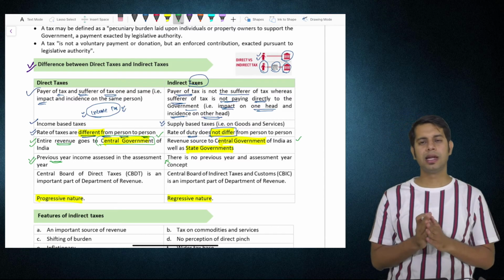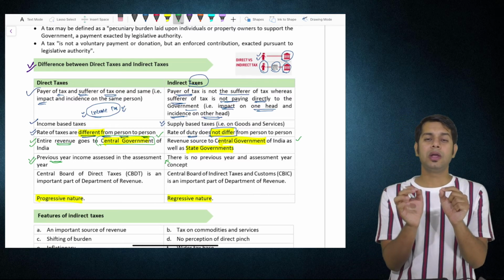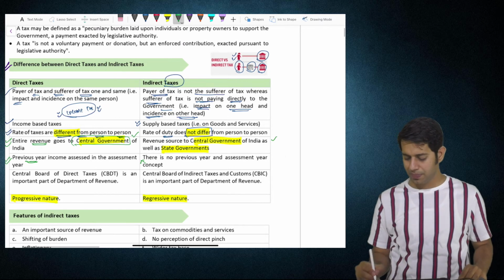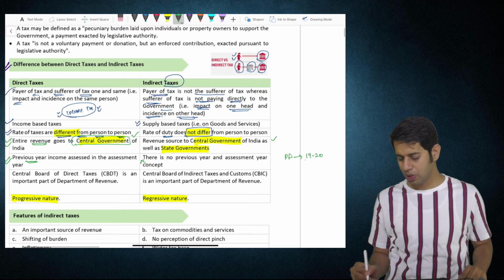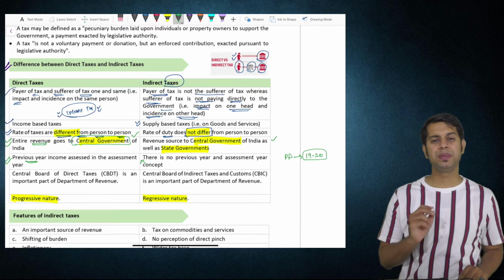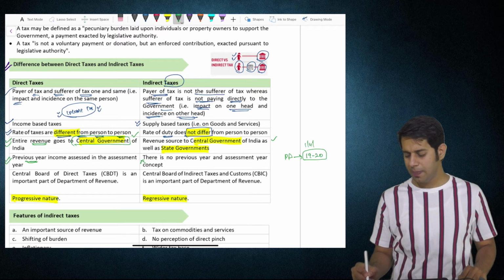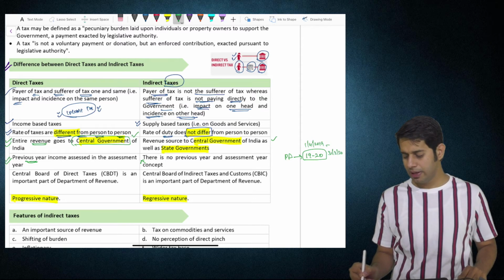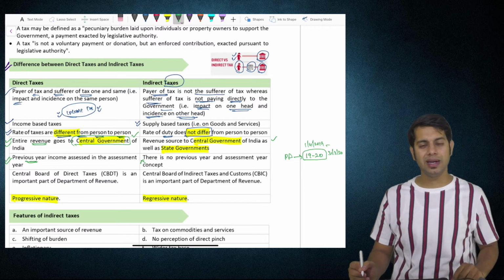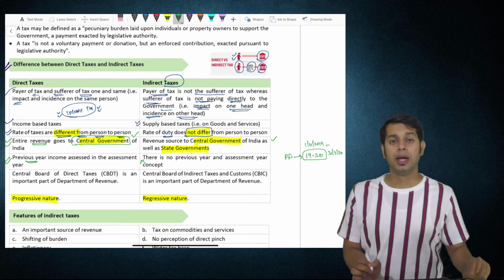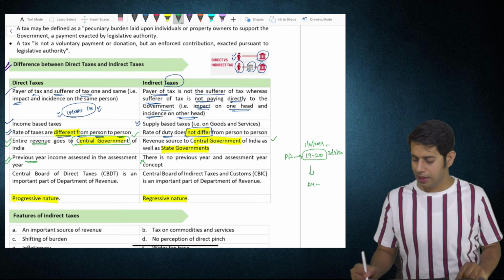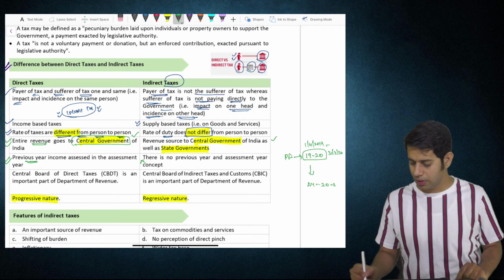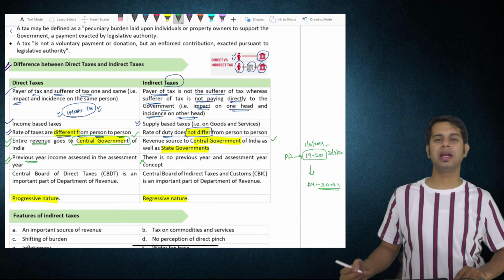What income tax is telling is, whatever income is earned by you in the previous year. Say, for example, we'll take the previous year 2019-20. Whatever income has been earned by you from 1st April 2019 till 31st of March 2020, pay the taxes on it. In which year? In the assessment year 2021.